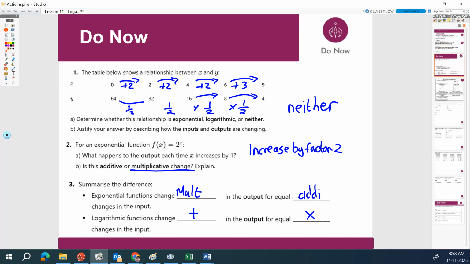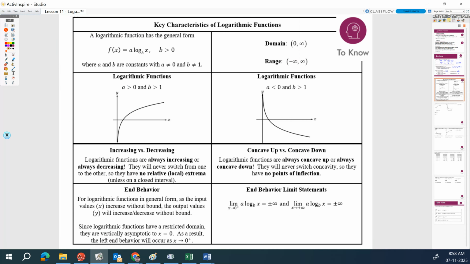So we're looking today at a more general, big picture understanding of the logarithmic function. A logarithmic function is going to look like this. We can see that it's a rearrangement of an exponential function. It's important that the base is not equal to 1. You can't have a 1 under the base. The base value should be positive.